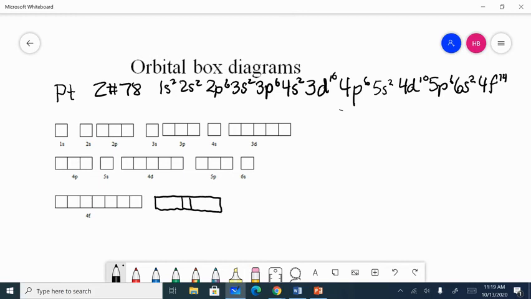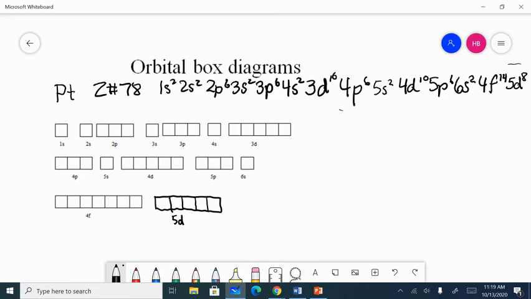So this is how I usually draw my boxes. D gets 5 boxes for 5 orbitals to hold 10 electrons in each d sublevel. So we're at 5d. 4f14, and let's count 10, 20, 30, 38, 48, 56, and then we're at 70 right now, so we need 8 more. So it'll be 5d8. That's the complete electron configuration.